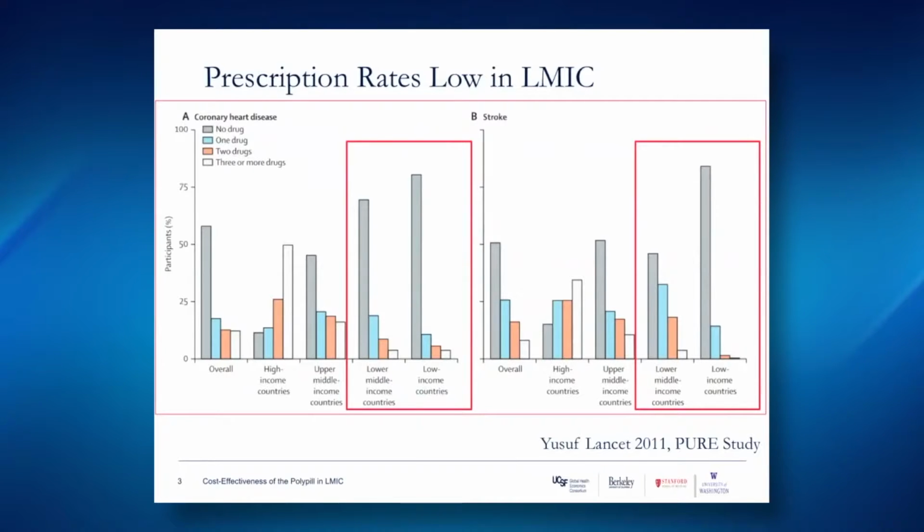Okay. And there was a study done not soon after by Yusuf and colleagues looking at several low and middle income countries as well as high income countries. But they looked at how many people who had cardiovascular disease were getting the relevant medications. We know from evidence that people with cardiovascular disease should be on the same 3 or 4 medications. However, we see that in low and middle income countries, many people aren't getting any medications at all. And those that are getting medications are only getting 1 medication, not the 3 or 4 that they should be getting.